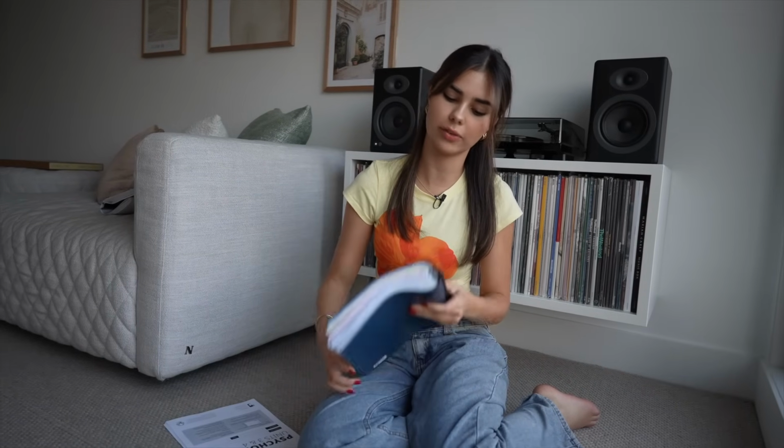I have a whole binder here of all the exams that I did. Obviously, this will help you get a better understanding of the way that the questions might be worded on your exam and get you into a better habit of answering questions and actually applying your knowledge. You can ask your teacher to provide you with practice exams.